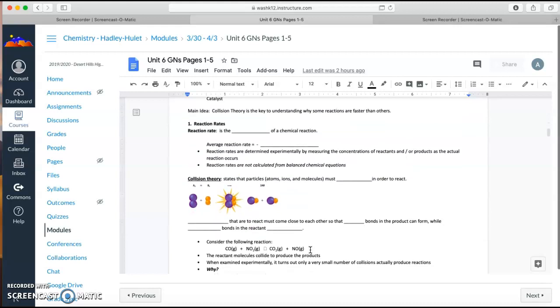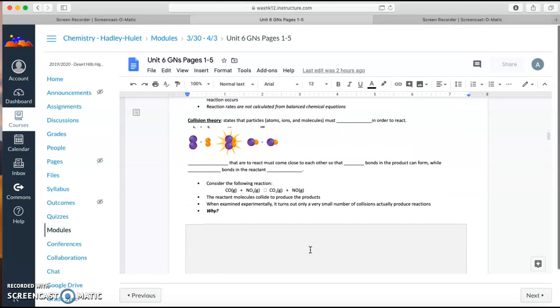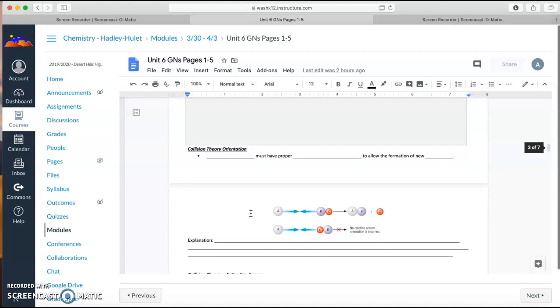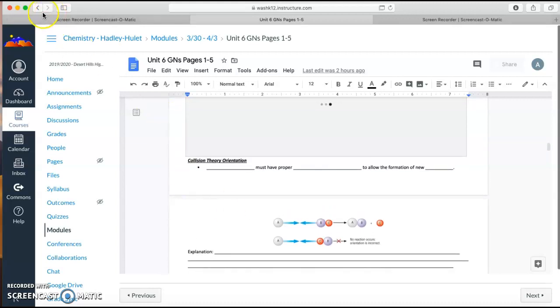Okay? And I want you to know that when we take our test on Canvas for Unit 6, it is going to be open notes. So that means all these notes that you're taking and you're using, you can use them during the test. But if you don't take the time to print them out and fill them out, then you won't have them with you when you take your test. And you won't have time to complete the test within the time frame trying to sit there and look stuff up. If it's all there in your notes, then you'll be able to use that and it'll be a great resource for you. Okay? So there's your notes.